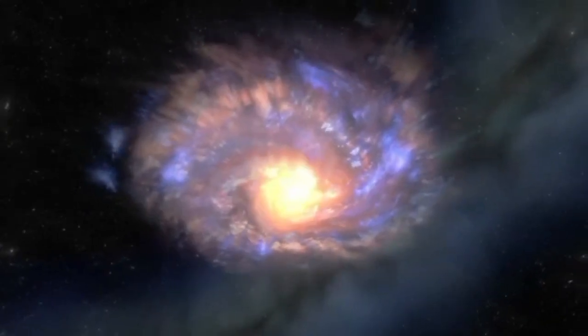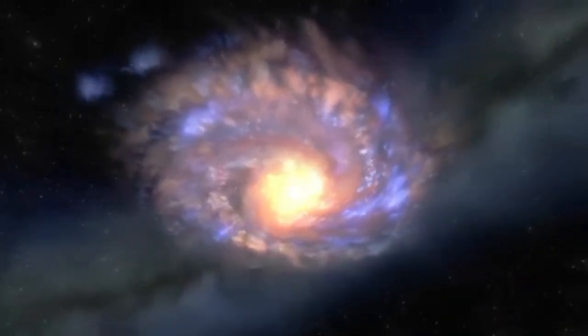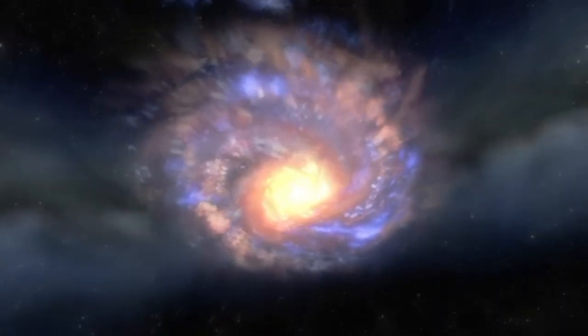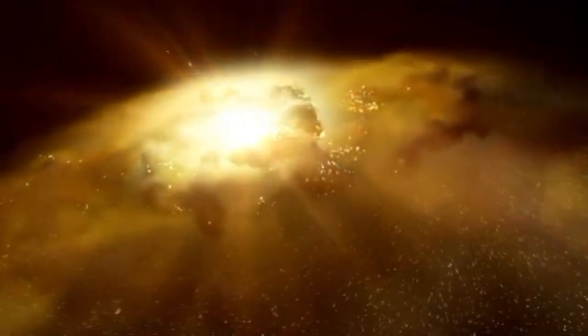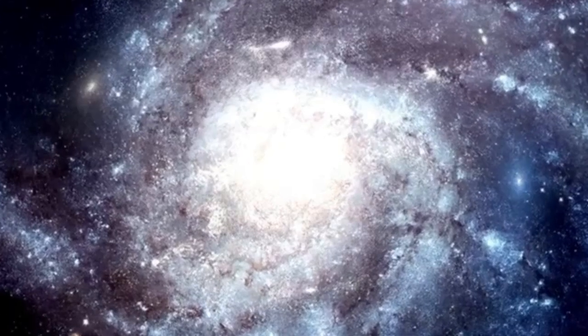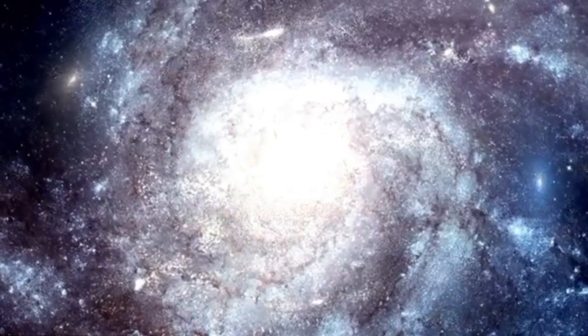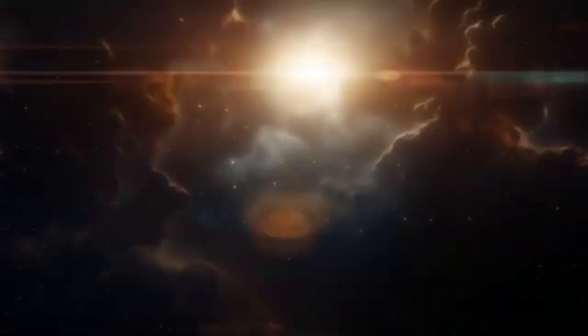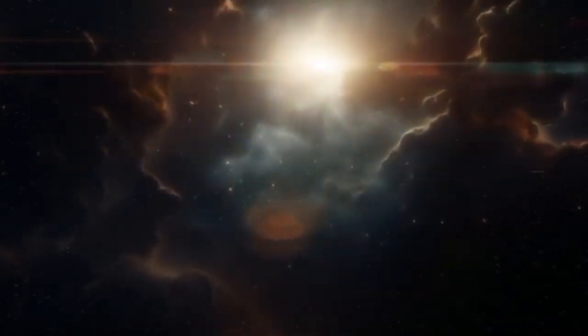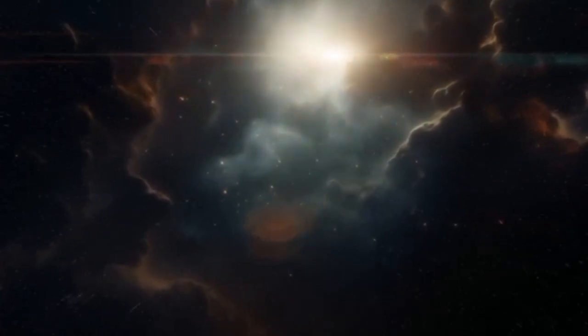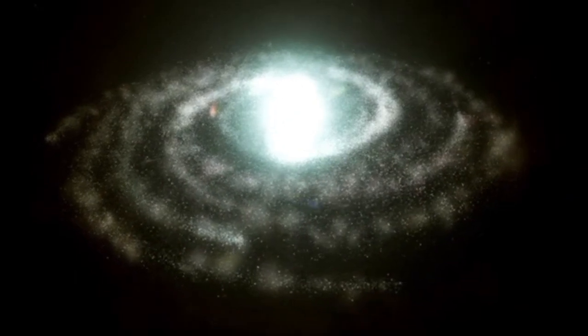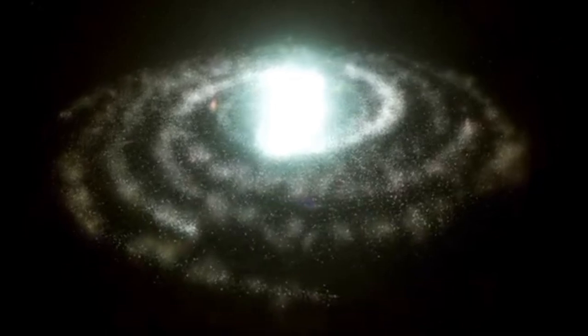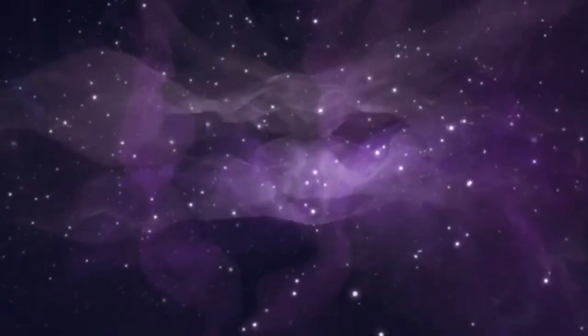The soon-to-be explosion of Betelgeuse also offers a unique perspective through which to examine the life cycle of enormous stars that are crucial to the ecosystem of the universe. Red supergiants like Betelgeuse are rare, making their study vital for understanding stellar evolution. These stars originate from vast clouds of gas and dust that collapse under gravitational forces, eventually igniting nuclear fusion in their cores. As they exhaust their hydrogen fuel, they expand, shedding a significant portion of their outer layers through powerful stellar winds. This mass loss enriches the interstellar medium, providing the raw material for new star formation.